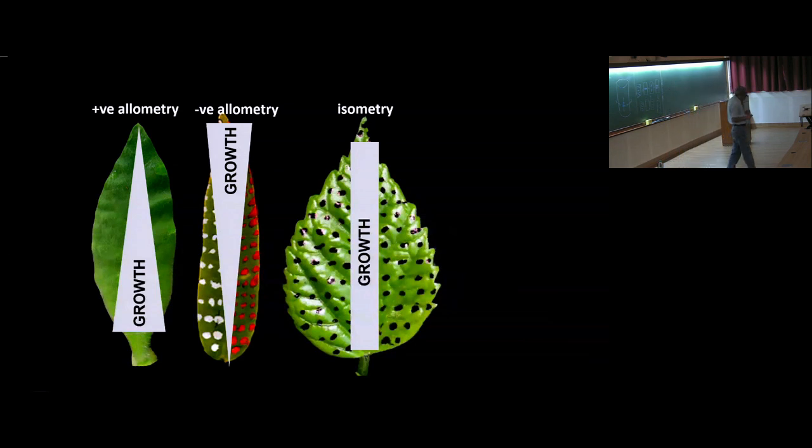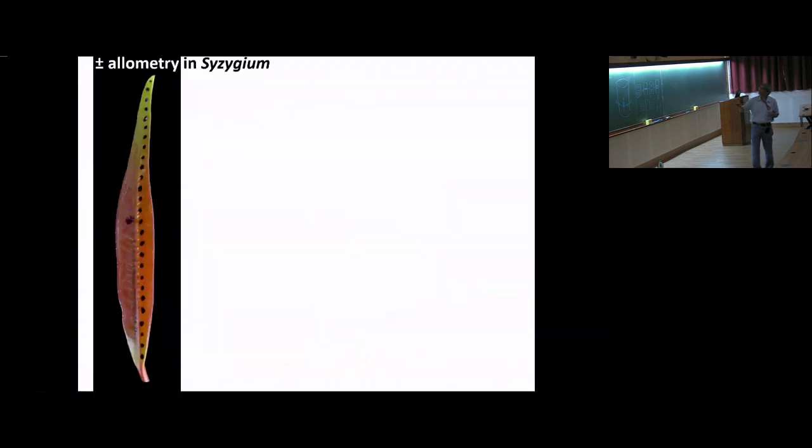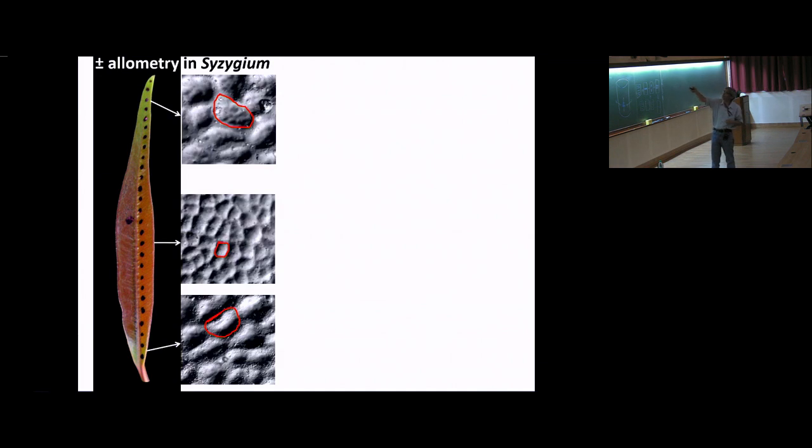Now, I told you that there is a strange species which showed some mixed allometry, and this is what it is. So I called it mixed allometry because if you look at it, the chloroplast development or the greening of the leaf is also linked to the development. More mature, more green it will be. Looking at the greenness, you can make out that it's maturing from here and maturing from here. So when you look at the cell size, you see the cells are dividing in the middle, but it's maturing from the two ends. So it is not a simple allometry, because to measure a simple allometry, you should have a directionality. You know, either this way or this way, or there is no direction at all. But it has two directions.